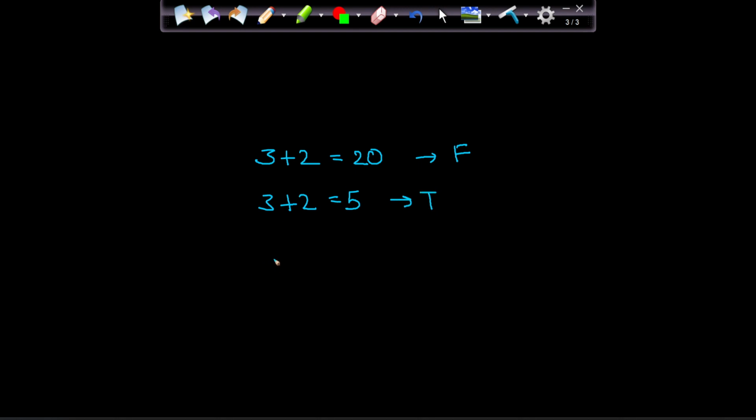But if I say something like x plus y equal to 63, this is not a proposition because whether or not it is true depends on the value of x and the value of y, which is unknown. So there is an element of ambiguity over there, and this is the reason why this is not a proposition.